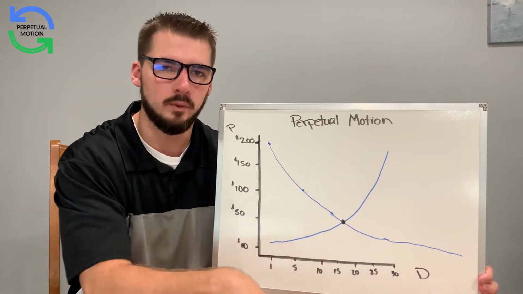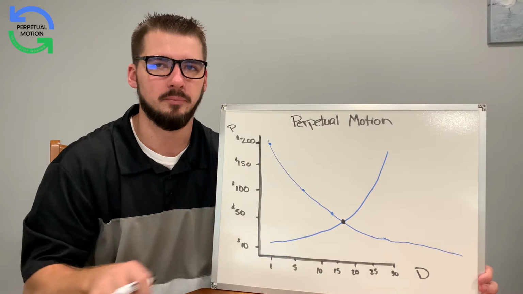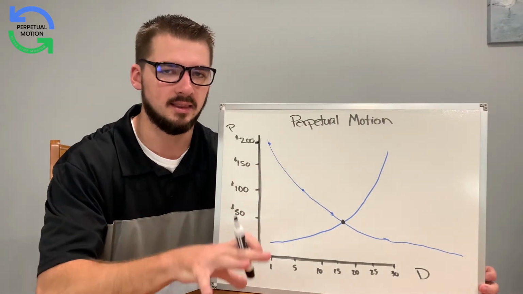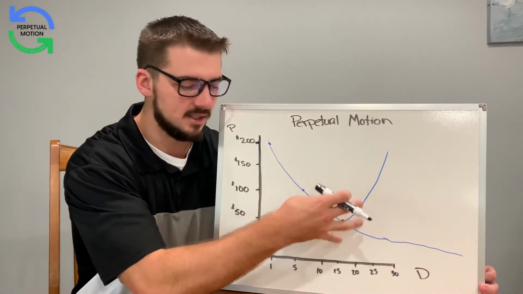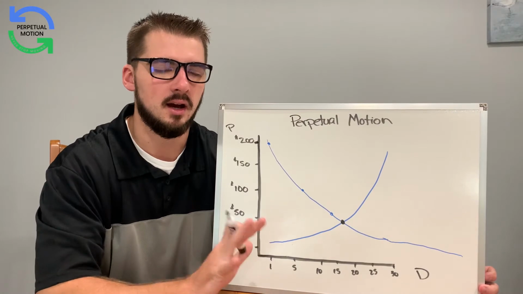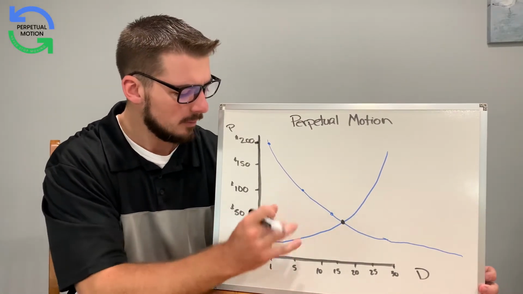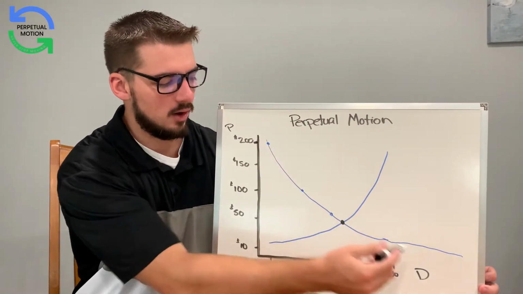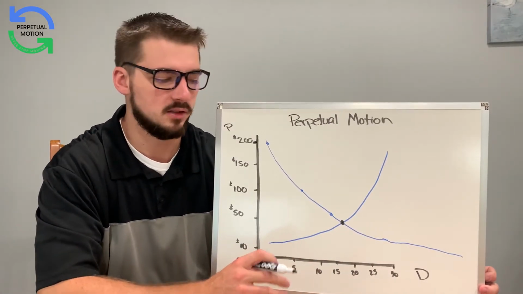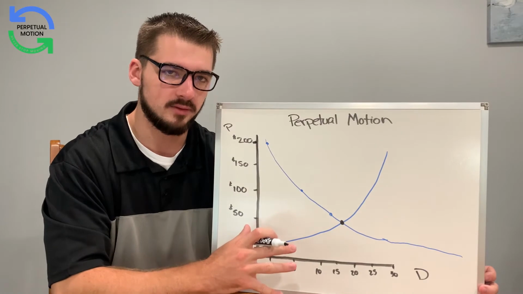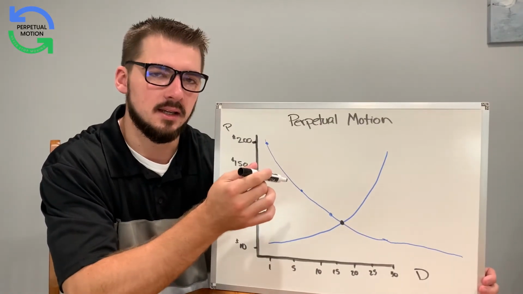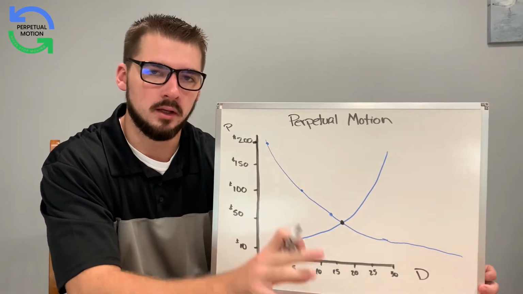Now that is assuming the government doesn't step in and do something, or there's no taxes or anything like that included. This is in a free market, so we won't get into any of that. That gets very convoluted very quickly. But for the most part, all you need to know are the law of demand, the law of supply, and the equilibrium point. So that's the basic breakdown of supply and demand. However, I think this theory is not wrong, but flawed.